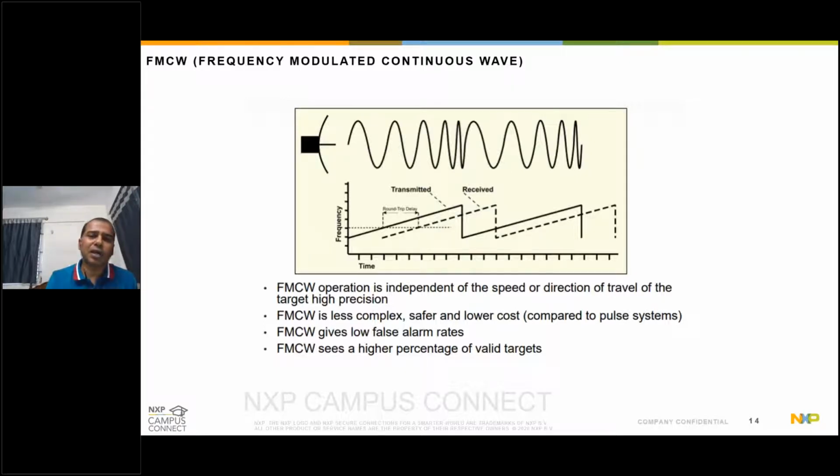Of course, the power consumption is a little high compared to the pulse systems, because we are continuously modulating the frequency and sending the modulated electromagnetic wave, whereas in pulse systems, we burst the signals for a short duration. But still, because of the resolution, smaller size and implementation feasibility, we go for the FMCW radar in the industry.